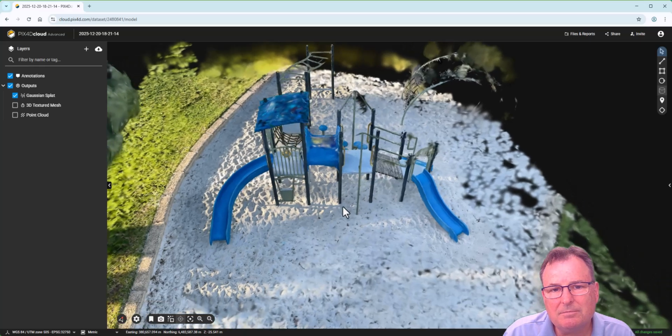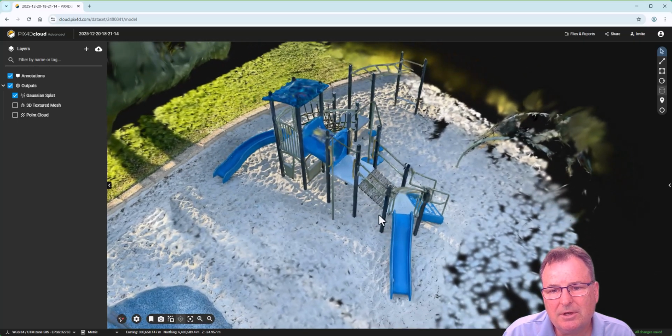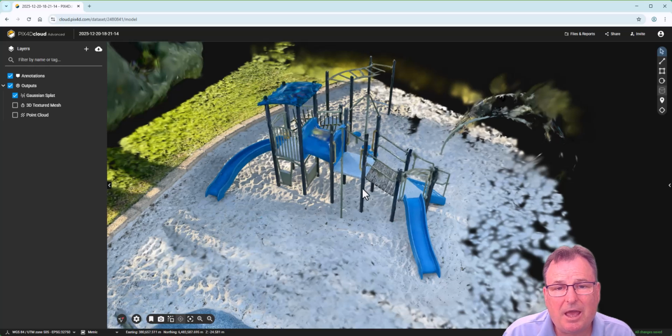But I suppose the message here is any scene you really want to have unfettered access and not be rushed, so you make sure you get the coverage you want, and in lighting conditions that are consistent, not too bright, not too dark, and nothing moving in the scene for the period during your scan.